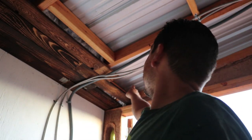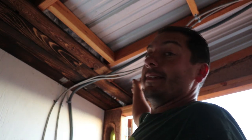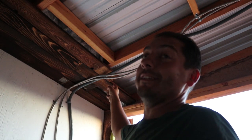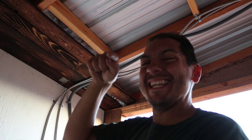So I'm getting down to the nitty-gritty over here on this project. Now this part's going to take a little longer because I'm going to be adding 2x4s going in between here just to give something for the pallet wood to latch onto. And then I got to cut each piece of the pallet wood going across to fit, because nothing's ever perfect in this world. You got to make it your own. So come along as I make this my own.